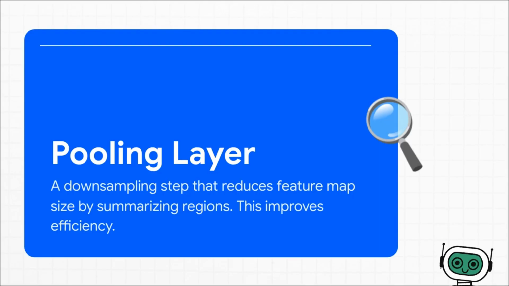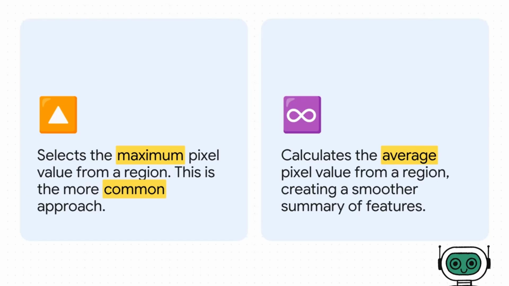Okay, next up is the pooling layer. So after the network has created all these super detailed feature maps, it kind of needs to zoom out and get the general gist. Pooling helps it do that by shrinking the map down. It basically summarizes small neighborhoods of pixels into a single pixel. The most popular way to do this is with something called max pooling. It's super simple. It just looks at a little 2x2 square of pixels and keeps the biggest number, the brightest spot.